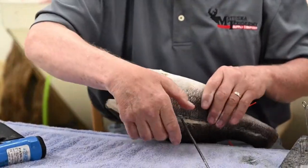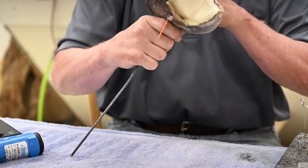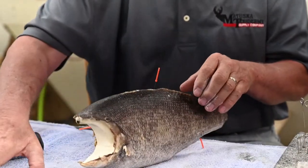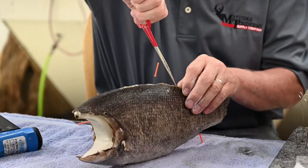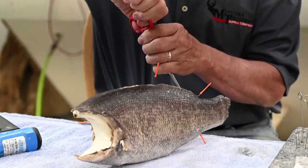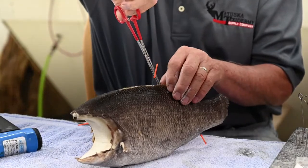Does it matter what size staples you use? I'm using 3/8. We use a lot of 3/8 for everything around here, I guess. I could use longer, shorter sometimes it'll pull out a little bit. I'm just going to grab this fish skin, and you want to be a little careful when you stretch things so you don't pull it. Now this looks like it's going to come right up to your fin pretty nice.